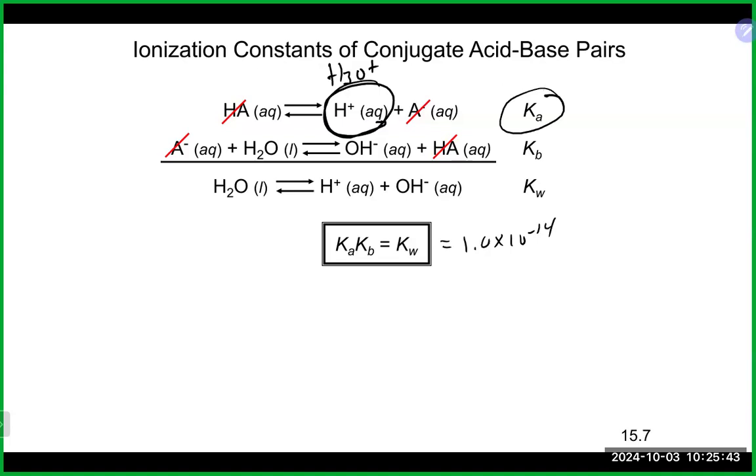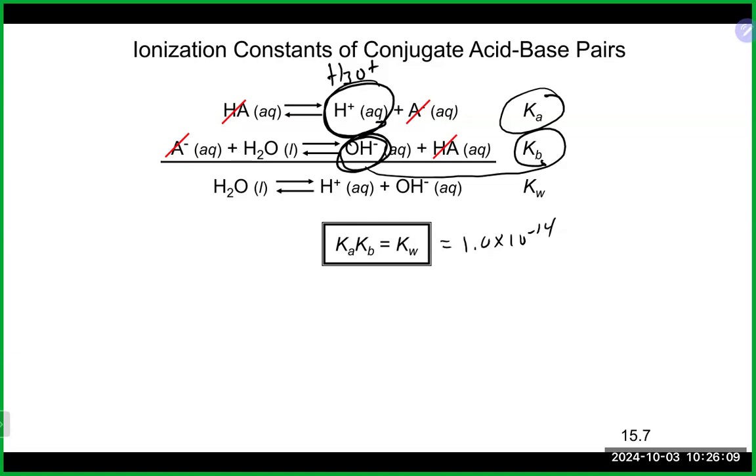Same thing with the base. If you see hydroxide there on the product side, you should probably be using a Kb value. That's a really important understanding, and sometimes people just gloss over that part. Again, that's also why it's important to write these equations correctly, so that when you write H plus on this side, you're actually producing H plus and it's not supposed to be OH minus.